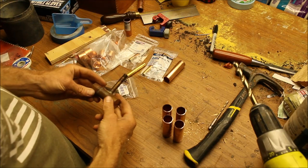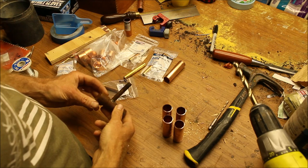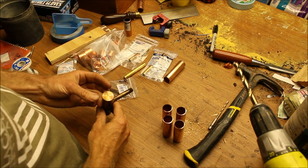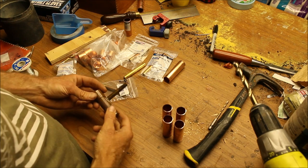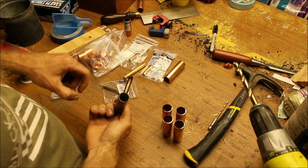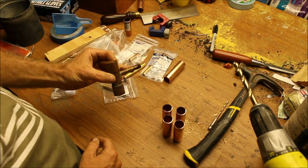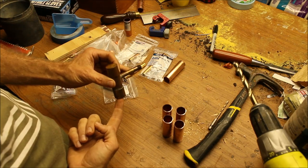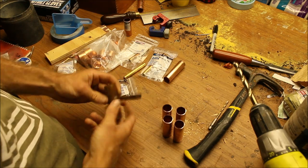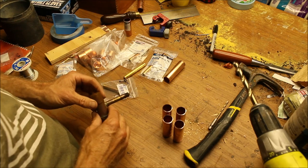This is how I make my little apparatus for doing oxalic acid vapor treatments in my hives. I get asked about these a lot. They're very quick, very easy to put together and very quick, very easy to use. Oxalic acid goes in the little chamber, through a drilled hole in the hive. You stick it in, heat the bottom with the torch, it vaporizes the oxalic acid and goes into the hive — quick and easy. You don't have to worry about lugging around batteries or power cables. All you need is a torch out in the field.